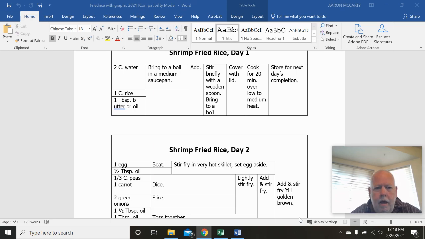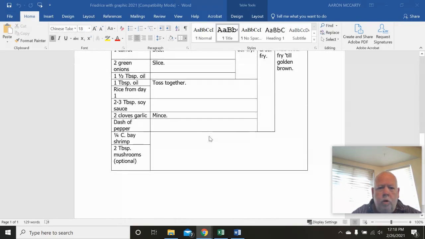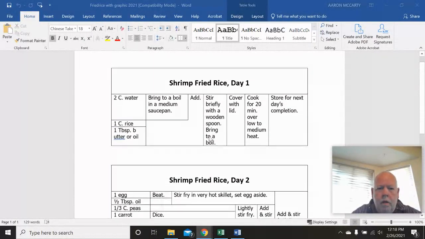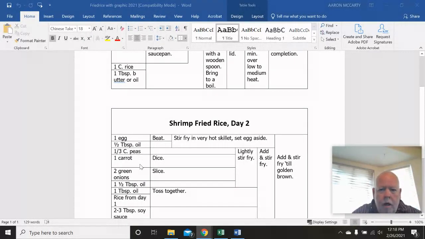Hey, today we are going to convert this graphic recipe to traditional. Now, there's a lot of things on it, but don't let that be a distraction to you. One thing I need to point out, and if you hear nothing else, hear this. I'll revisit this again when we get to it.